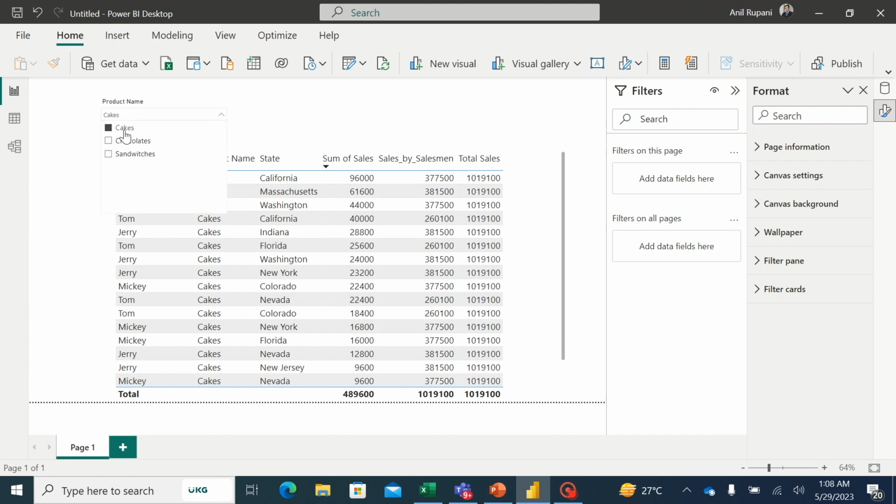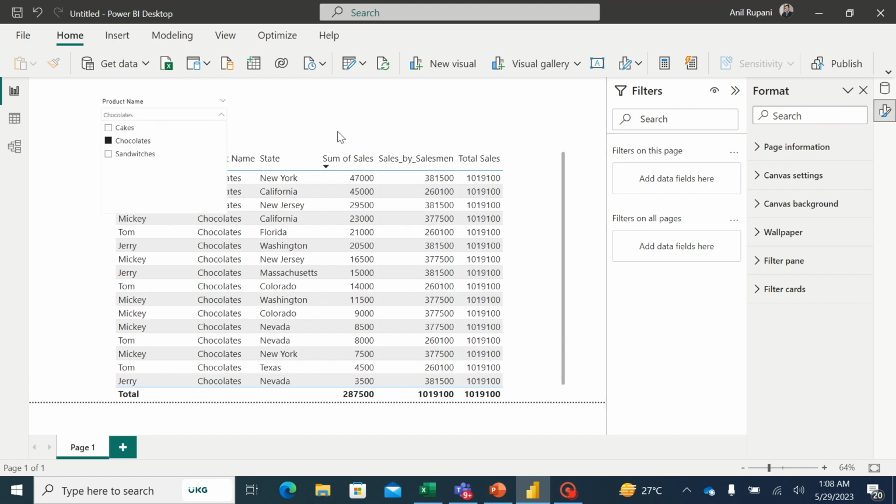So even if I select any other product, this number would remain constant. But if we use all selected function, in that case, our output would be dynamic. In that scenario, our sales value would change from the change in option we have selected in our slicer.